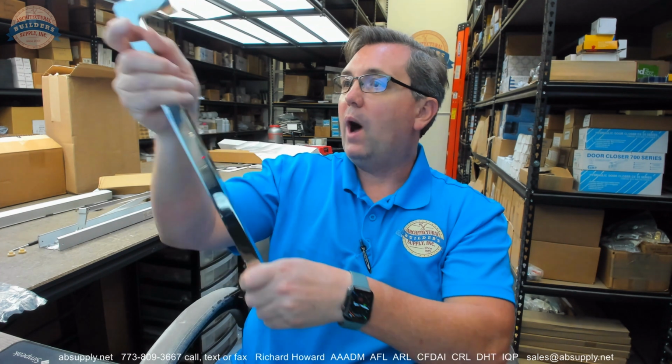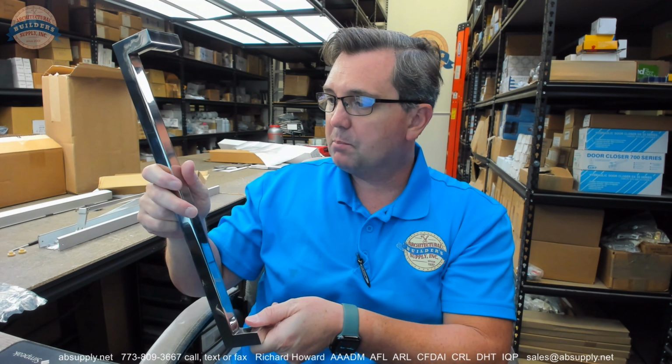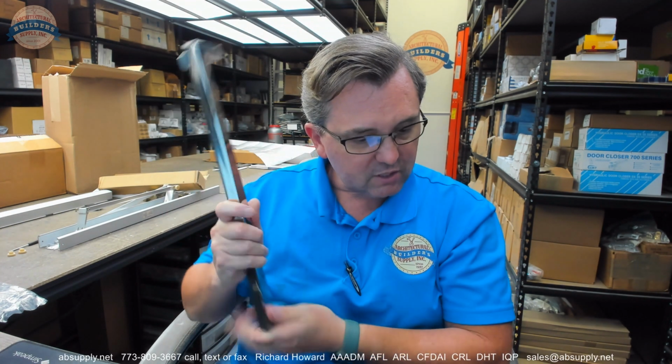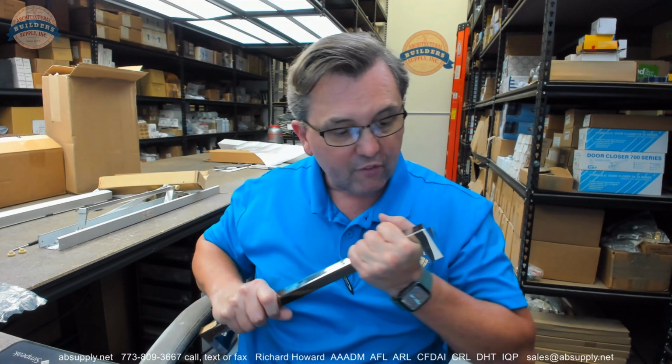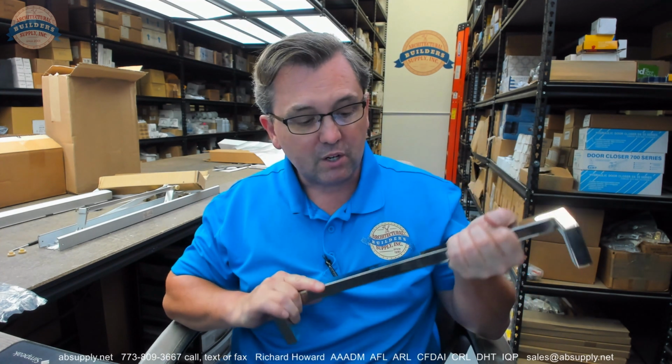Now, where would you use this pull? Anywhere where you wanted to make a really great modern type of statement. Why you might want something 16-inch might be perfect for a 7-foot door. It might be also perfect for something a little bit taller. If you had maybe an 8-inch pull on a door and you had 8-foot doors, maybe you'll want something a little bit taller. This looks great alone. It looks great as a pair. I've seen these in all kinds of places. And this actual pull, there are 4 of them, and they are going to Hong Kong. So I don't know the end user. They're going to a locksmith in Hong Kong, but they obviously have a client who's looking for some really great looking pulls.